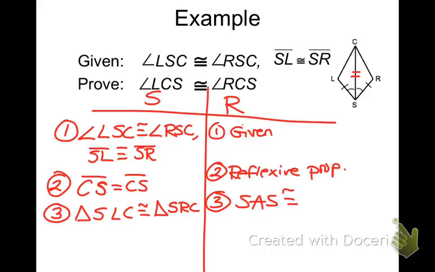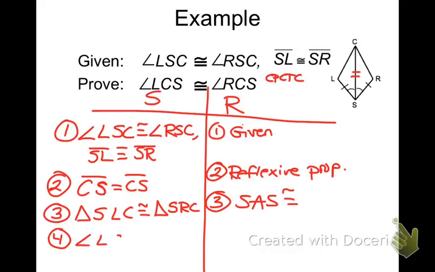So now my triangles are congruent. So then look at my prove line. Look what we were trying to prove: that the angles were congruent. So I guess what I first should have started with is just making a little note for myself that that's a CPCTC proof. So my 4th line is just going to be rewriting my prove line.